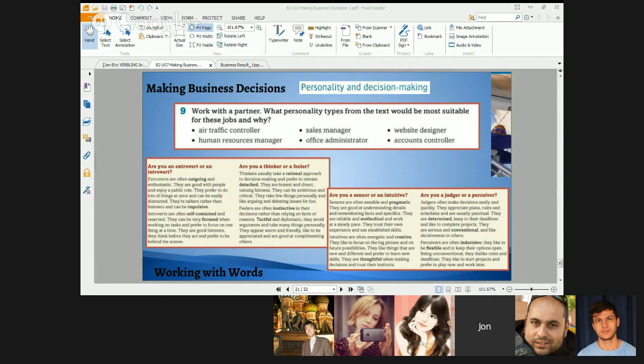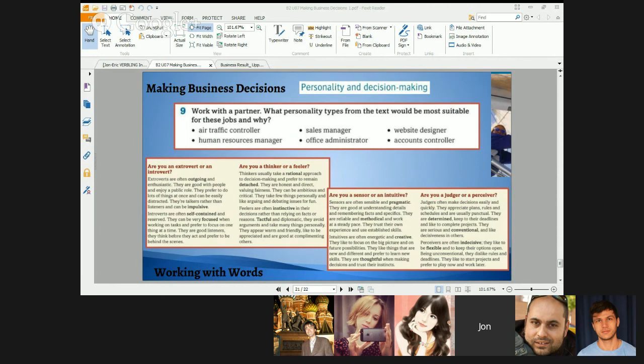So all in all, Daniel, which word sums up the personality type of the accounts controller? All in all, it's a what? If you had to choose, all in all, which term best fits the accounts controller? Between extrovert, introvert, thinker, feeler, sensor, intuitive, judger. An introvert, a thinker, sensor, and judger. You're going to go for the hat trick. All 4. Okay, very good.